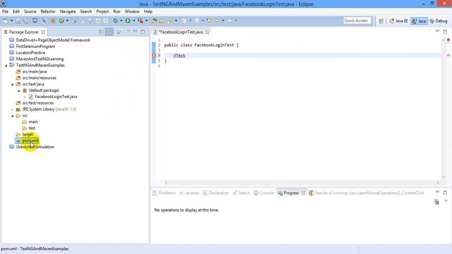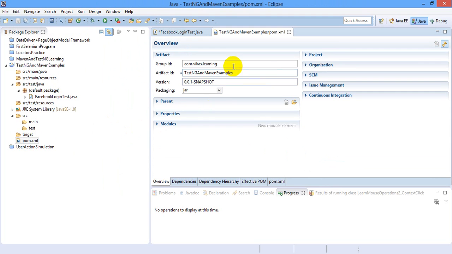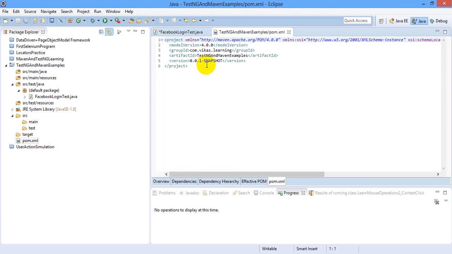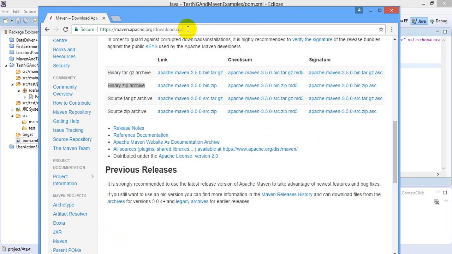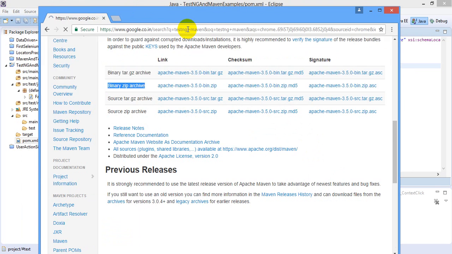pom.xml. There is a special file, pom.xml. Okay, so let's go to pom.xml. Okay, pom.xml will have this kind of a default UI. To the right corner, you can see at the end you will see pom.xml, and it is basically an XML file. And let's say I wanted to add a reference to my TestNG. So just Google it. Doesn't matter which library, which dependency you are adding. Just Google TestNG Maven.